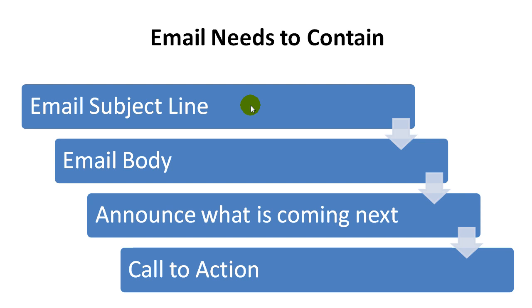And let's say, for example, it's a free list. If somebody signs up for a freebie and you put them into your autoresponder system, then you want to make sure that you give them the freebie. And if you have it linked to email 2, say, okay, email 2 is coming and I have another valuable tip or advice or video that I'm going to give you in 2 days. So make sure that you announce what is coming next. You don't have to give the full detail, just give some detail to make sure that they're curious and tell them, hey, it's going to come in 2 days. That way they can expect to receive it.